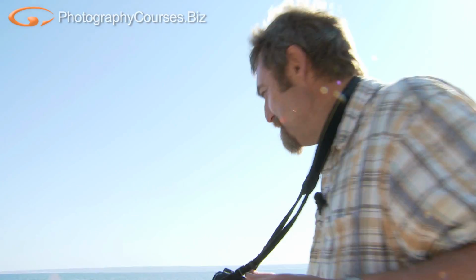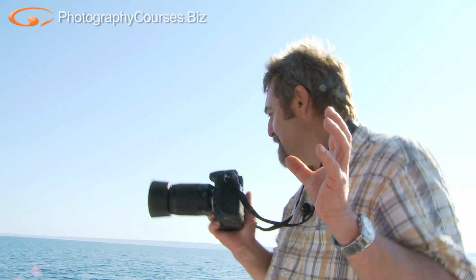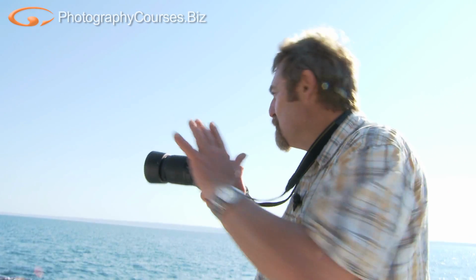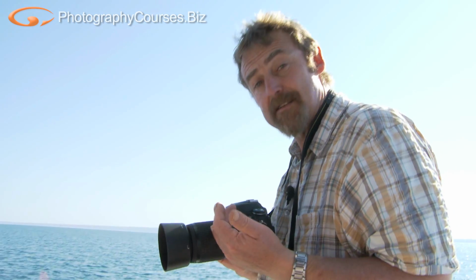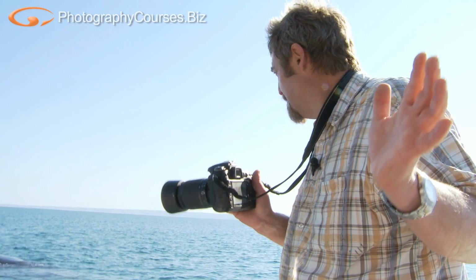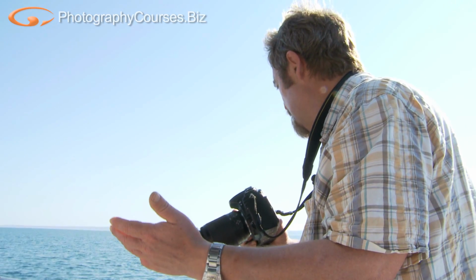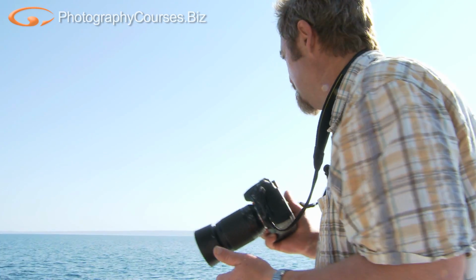When they were both on the surface, you could get some pretty cool wide angles, these two whale noses sticking out of the water with all this expanse of sea and sky going on. I can't get that wide with this lens, so I'm not going to mess around changing it. Normally I'd have two bodies, one with a wide lens on and one with a longer lens. But there are such things as hand luggage restrictions, and hey, we're on holiday, and you guys might be.